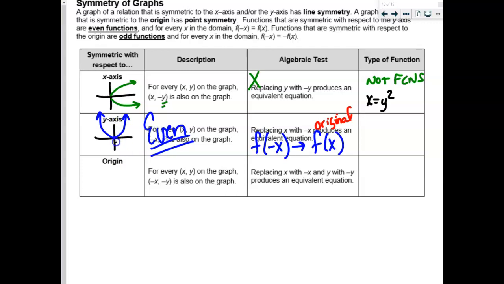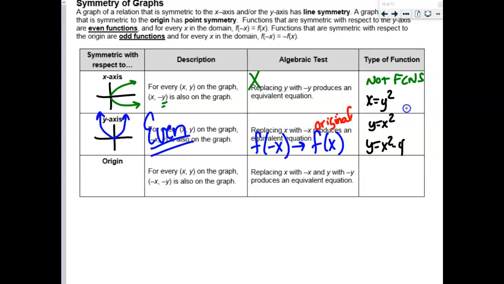So what if you moved it up or down? That would be okay. Yeah, and that was going to be my next point. You're like a good prophesizer. So y equals x squared, totally good. y equals x squared minus 4, totally good. The thing we can't do, though, is shift it to the right and to the left, which we can see an algebraic example of in a moment.